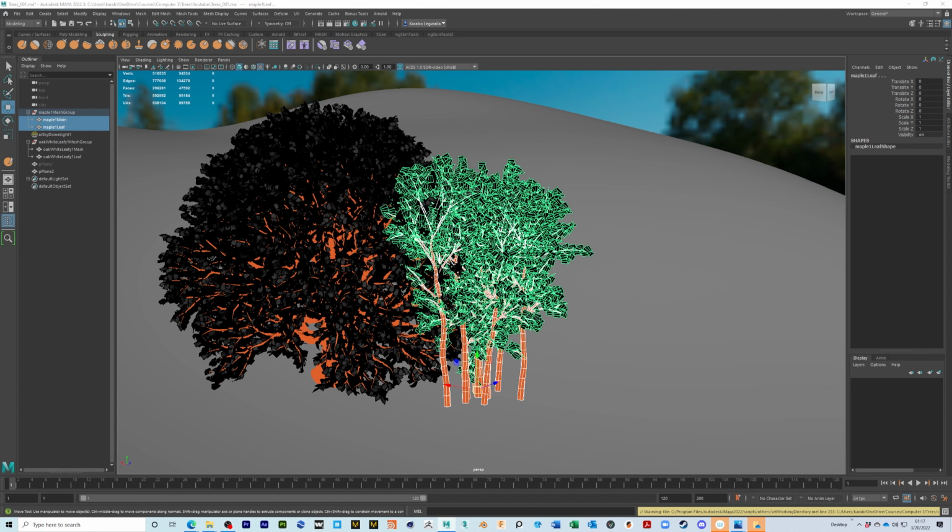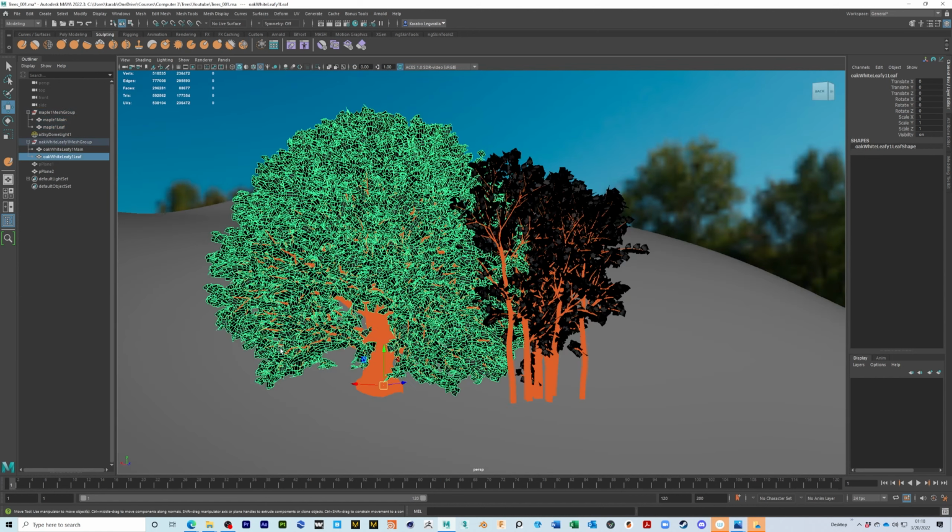Okay. Now, one thing you got to remember is once it's in a stand-in, if you delete the original trees, you're not going to be able to adjust the textures after the fact. You would have to adjust the textures on the original trees and then export new stand-ins. So just be aware of that. Okay, so I've saved that. Now it's made an ASS file.